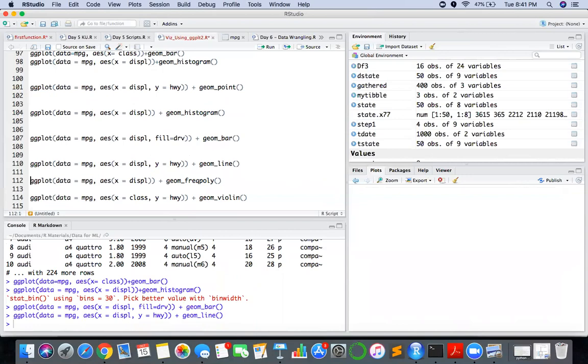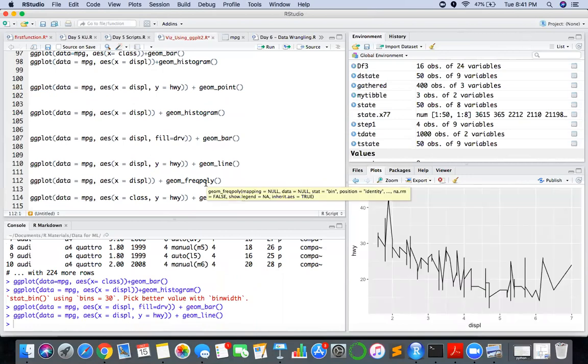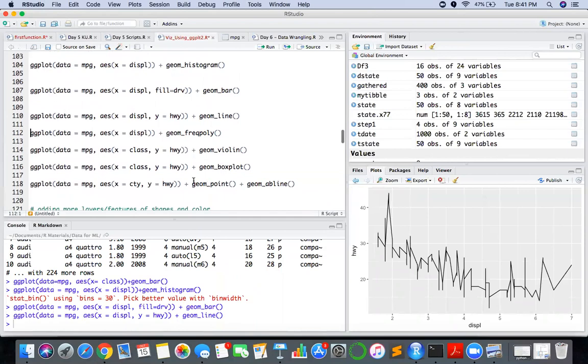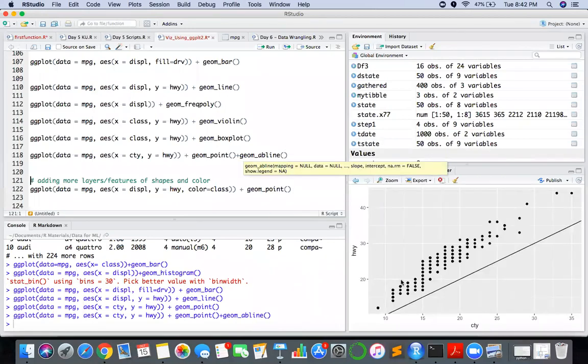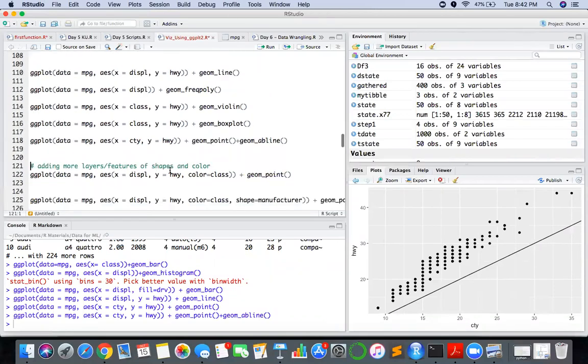Let's create one more graph using lines. This is a simple one. I want to add two layers. So far we have plotted a normal scatter plot or point graph. Now if I want to regress it and check the trend, I'll add one more layer. How will I add it? geom_abline. It will give me a trend. That is a third layer.